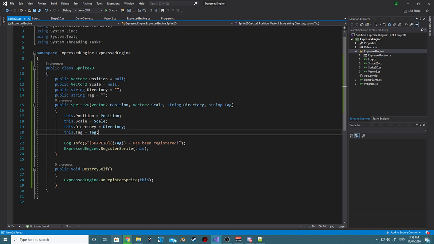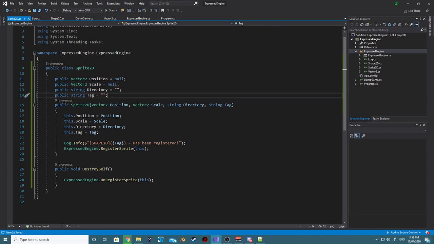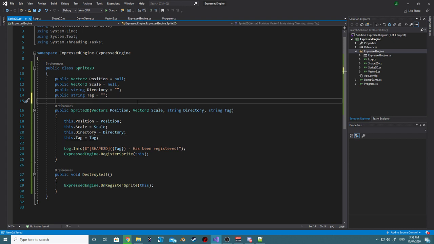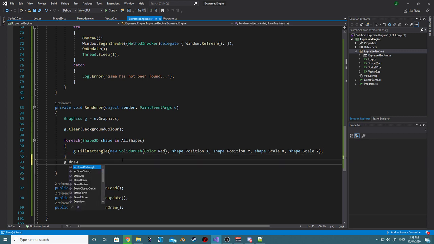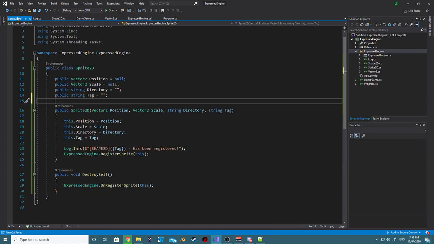Okay, still downloading those assets, but we should also now be able to say, let me quickly see. So we have g.DrawImage. What does this want? It wants an image, so we should be able to just store an image inside of our sprite.